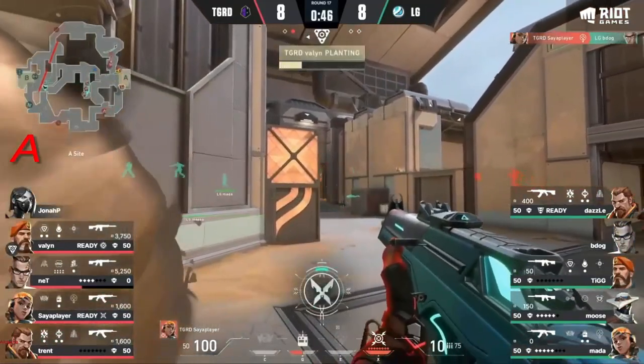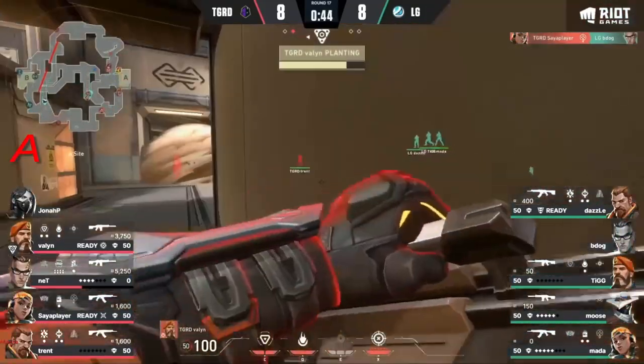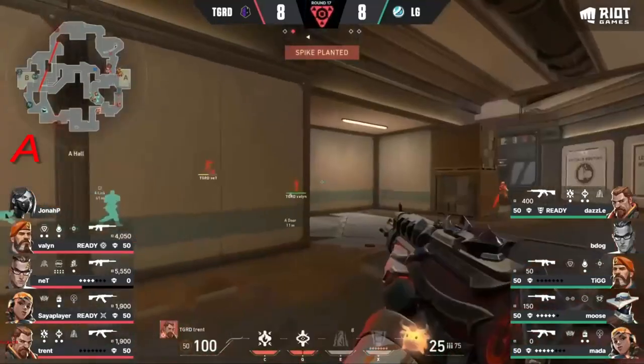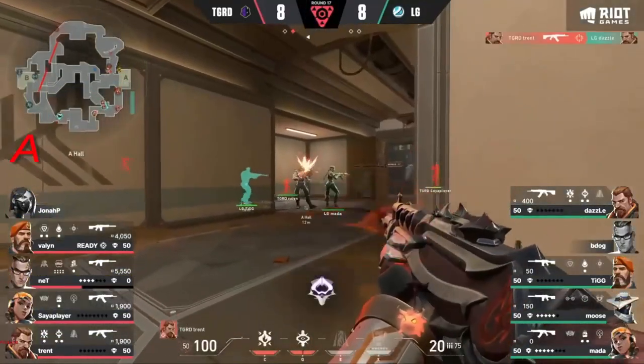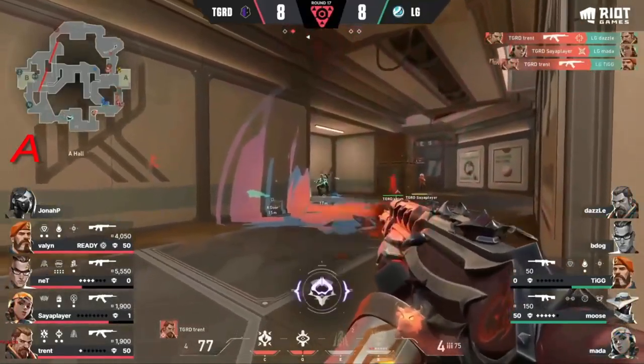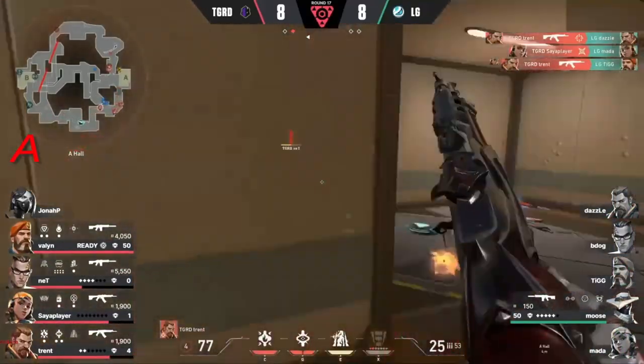They will get the spike down. Lovely nade from Sayaplayer to catch B-Dog off. Fortunate to find that frag now. A 4-on-4. Trent tucked in with Sayaplayer. Huge rolling thunder coming through. And oh, Showstopper is not exchanged, but instead Trent and Saya.